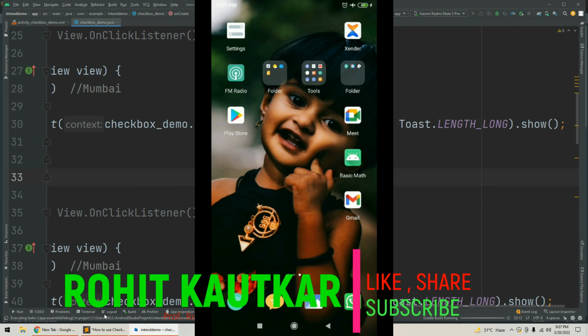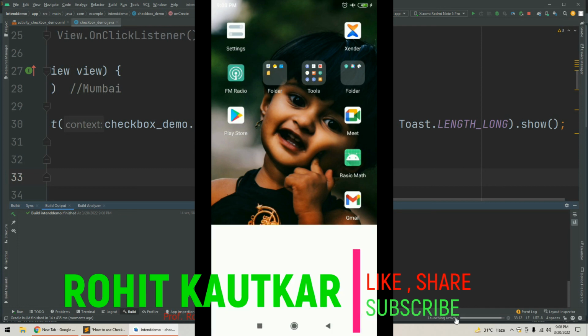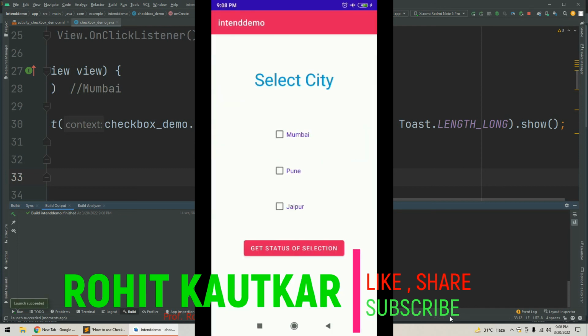Now we will be able to get the status by tapping on a checkbox, or by clicking on the button. The build process is going on, and now the build is complete and it is installing the app again. Now friends, on your screen I will tap on Mumbai, and you can see we are getting this toast: Mumbai is selected.